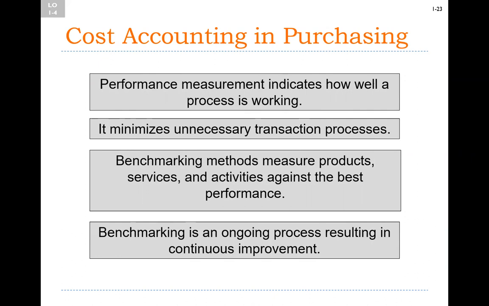In the purchasing phase, now remember, in the first two phases, we already did a ton of the homework, so we know how much the materials should cost. So we use benchmarking methods because we know how much it should cost and how much we need to make our product. We can then measure at the end of the period to determine whether or not we got those actual prices, or whether or not we used that much material. So benchmarking is an ongoing process, and we look for any variances. And if there are variances, we investigate why. Sometimes it's a problem on our end, sometimes it's not. But the cost accountants are the ones who provide the information in terms of the starting point, what the benchmark is, and we collect the data to determine whether or not we actually met the benchmark.